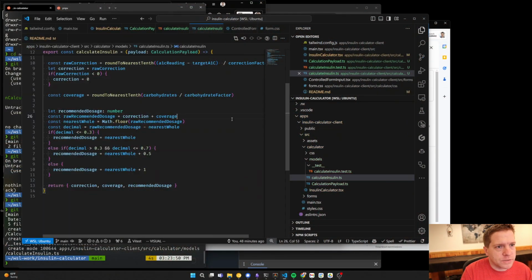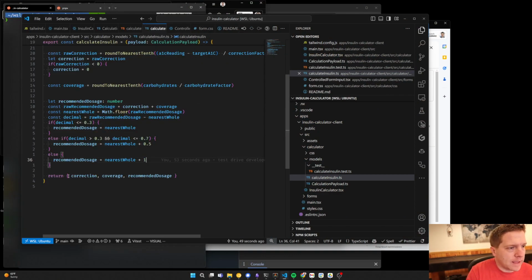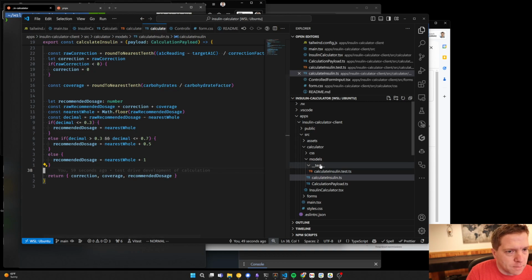All right, so we've got our tabulation, and we're able to basically determine the amount of insulin to administer. So let's take the data and actually provide that as feedback to the user when they submit the form. All right, so what we're going to do is we're going to take this shape and we're going to create a type off of it, right? Because we're going to need that type to basically maintain this information and state on the React component.